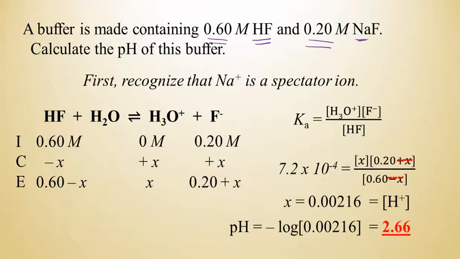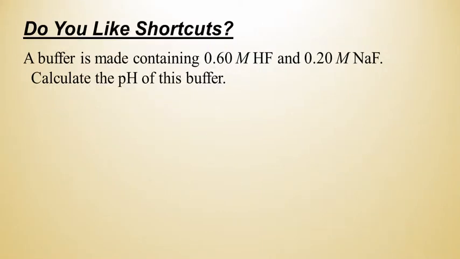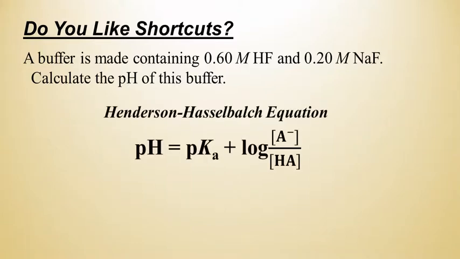Now, in a previous video, I mentioned that there is a shortcut for solving these buffer problems, or problems like this. So, do you like shortcuts? I imagine that you do. Well, we're going to work the same problem, except we're going to use an equation. The equation is the Henderson-Hasselbalch equation, and it's used to solve for pH.